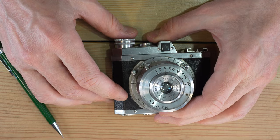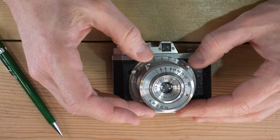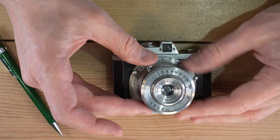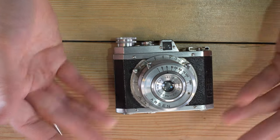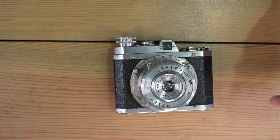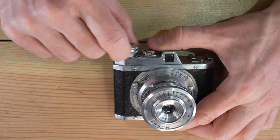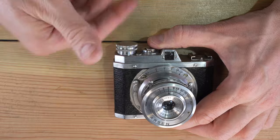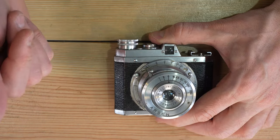So what about double exposures? Double exposures with this camera, super simple because the lens is not coupled to the advance mechanism. So all you have to do for the mechanics of it, arm the shutter, take a photo, arm the shutter, take a photo, and you've taken your double exposure. That's the mechanics. After you then, of course, take your double exposure, you want to advance the film until you get to your next frame rather, and then keep going.